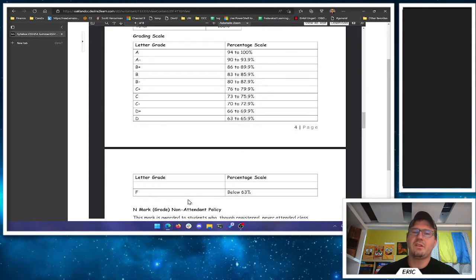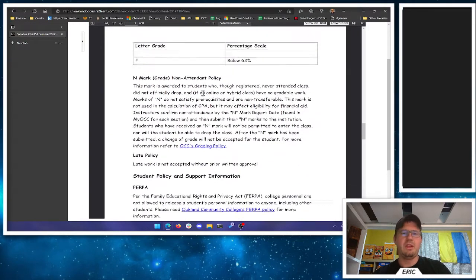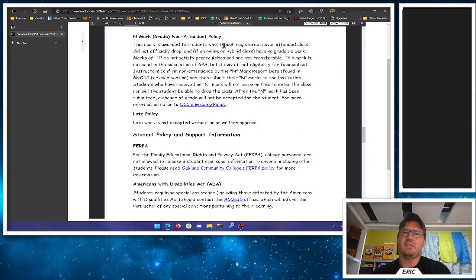Okay, and then the grading scale should be a copy-paste. Oh, that came out weird with the page break here. 63 or higher to technically pass. You can pass with a D, but you need a 2.0 GPA or higher to graduate. So you don't want to do that too often. I don't know how we got an extra line in there. That was weird. If you don't turn anything in the first couple weeks, you'll get an N grade. So I'll be reaching out to anybody who this might apply to.